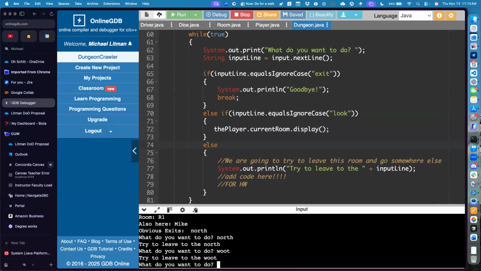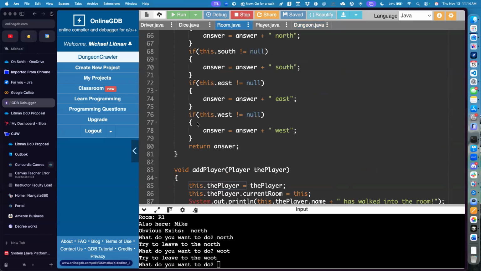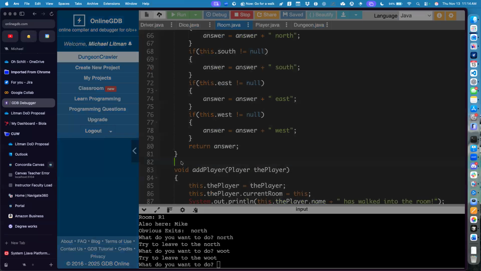All right. So what we want to do is go ahead and add in the ability to find out, is there an exit in that direction? We should be able to ask a room. We have a string that tells us there's an exit to the north, but we want to be able to ask that room, do you have an exit to whatever the user typed in? It might be north, but it also might be woot. So we're going to build our own Boolean function inside of room so we can ask a room, is there an exit?